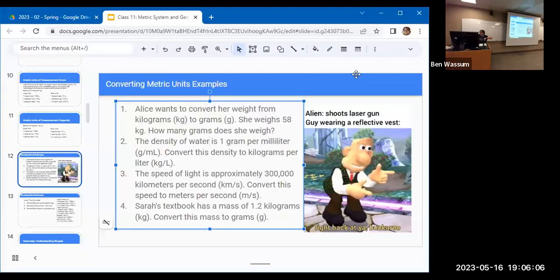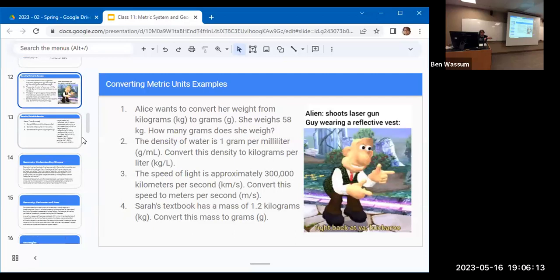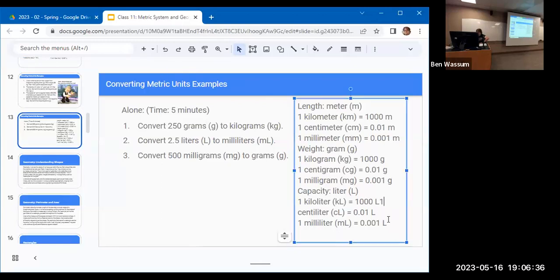So obviously, we're having a lot of fun with the metric system. We've never had this much fun in our lives. We are so excited to finally do a few on our own. I made them nice and easy, no word problem stuff happening. And all of the unit conversions are along the side.